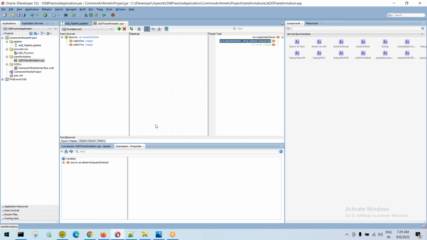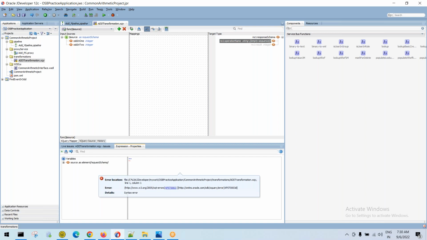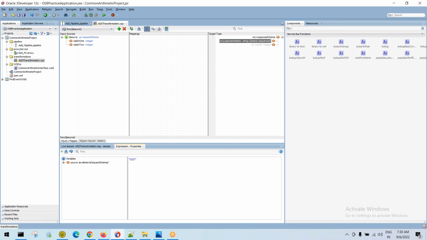okay, observe this, guys. In the properties tab, you get a space to write an expression. Here I want to write an expression. My operation name, I just want to hard code. I will hard code it as add. I'm just writing an addition. I mean, a hard-coded string, a constant I want to keep in this element. Once you provide this, it's a kind of expression builder. Here you can write your expression.